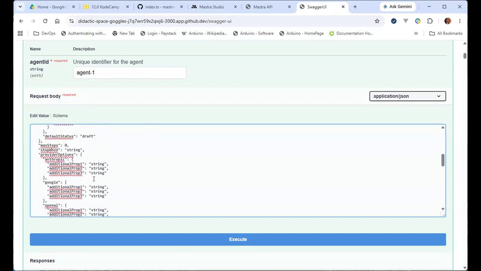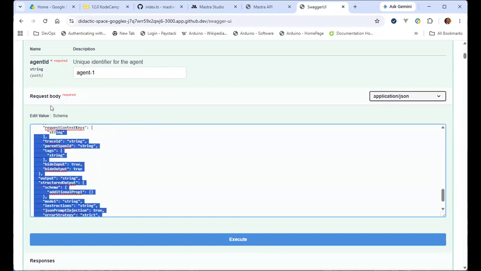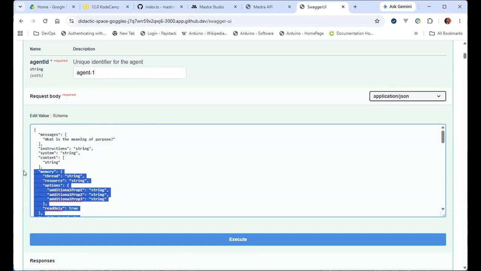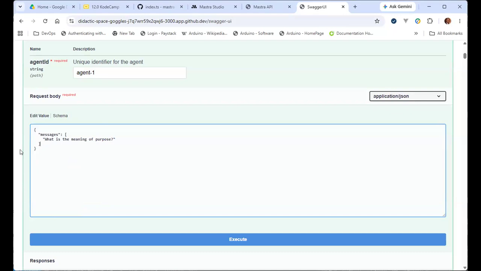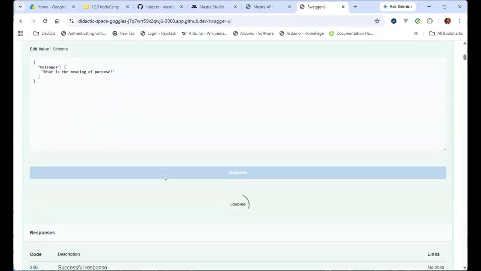It's a whole lot of stuff here, which you probably don't need all of, right? But let's just send only the messages, just like when we're simplifying for LangSmith. And let's see if this will give us something.